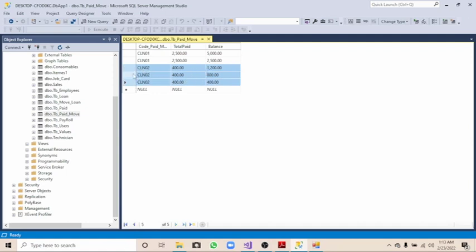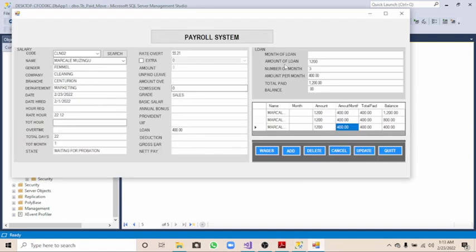So basically, this information was supposed to be deleted automatically after it is verified that the amount of the loan is the amount he paid. You can see he made a loan of 1,200 and he paid 1,200. So there's no use for this information to come back again here, because this guy is no longer owing money to the company. But why is it still displaying?